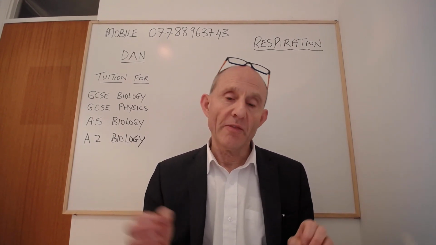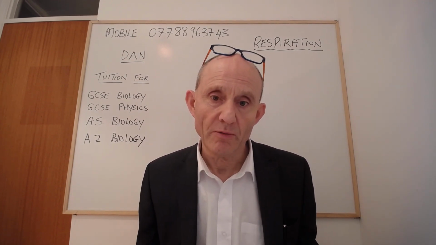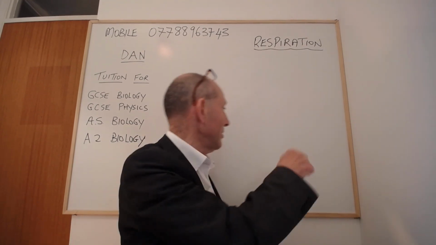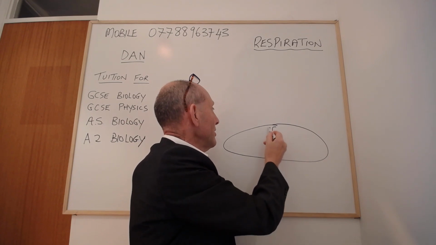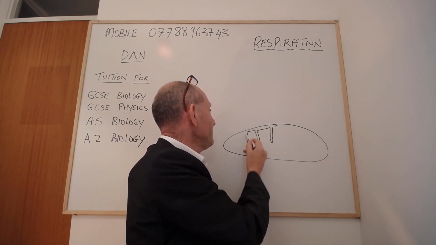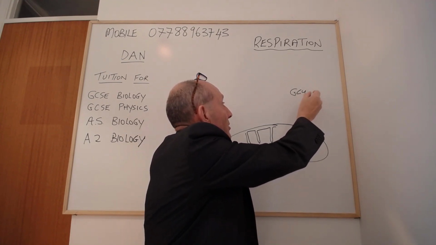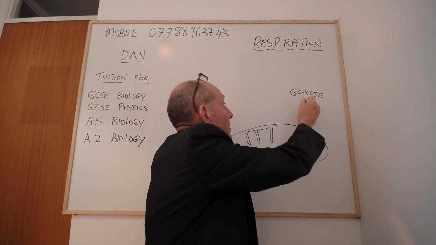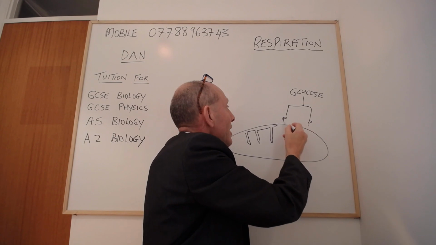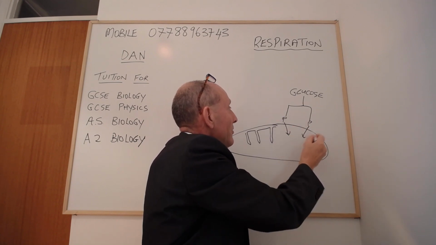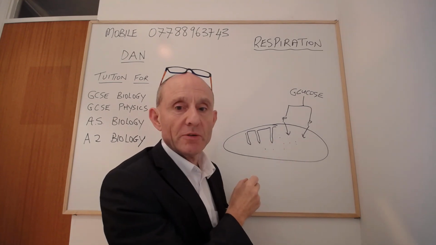That's glycolysis. And then the two pyruvate molecules go in across the membrane. So if you have your mitochondria, and its inner membrane is folded into these things called cristae, like that. Cristae on the inside. Basically, out here you have glucose being broken down to two pyruvate molecules, so I'll just call them P, two pyruvate molecules. And then what they do is they go in across the double membrane of the mitochondria, and they go into this region of the mitochondria called the matrix.